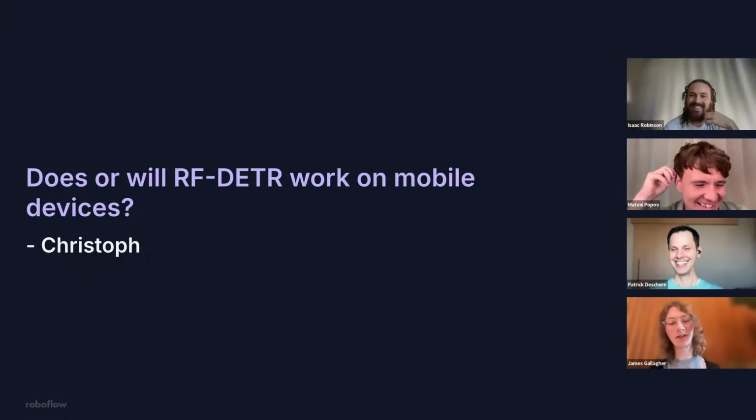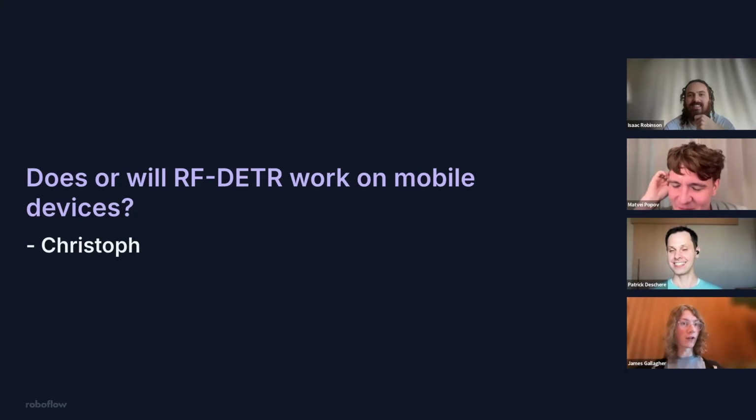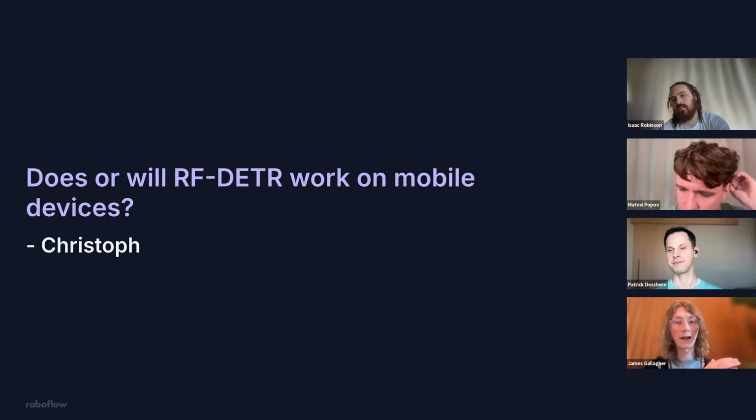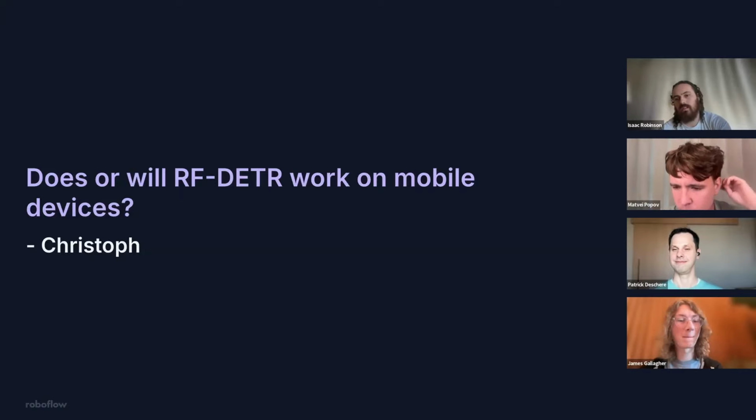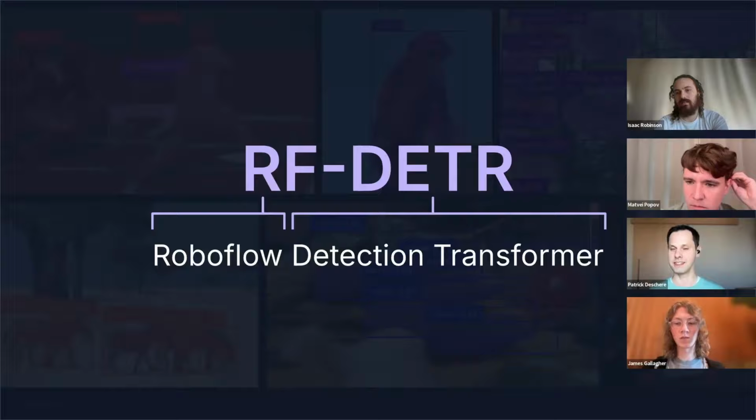Yeah, if you go to Google and search for Roboflow iOS SDK, you'll be able to learn a bit more about our iOS deployment offerings. And fun fact, if you train RF-DETR weights using the open source repo and then upload them into Roboflow, we'll handle the export to CoreML in the background when you're using our SDK. Similarly for web, as Isaac and Matvei mentioned, search for Roboflow inference.js, and we're working on RF-DETR models for the web. So that concludes some of the questions that we got ahead of time.